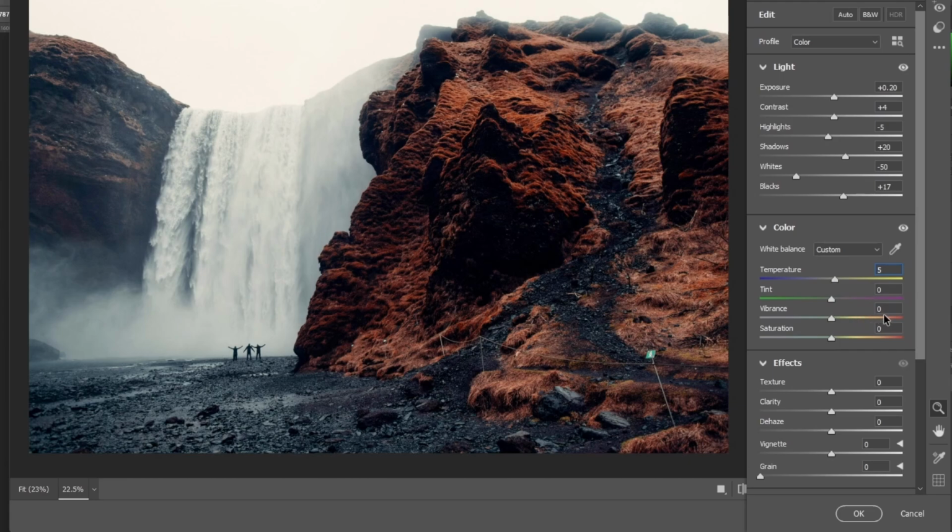Vibrancy, saturation, these two options you'll use them more often, and I think you already know what they do. If you want to make a picture black and white, you want to decrease the saturation, and you can do the same with vibrance. Just as a matter of fact, Ctrl Z, you can undo some changes of the project, and I want to increase that. I think right here will do vibrance. I think I will go with 9.